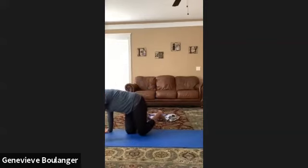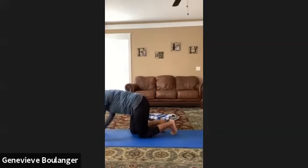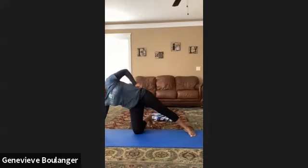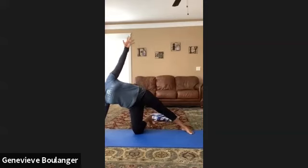Now from there, come back into all fours, modified version. Walk the right hand a few inches forward. Right knee directly underneath the right hip. Roll over to the left foot. Left hand reaches up.